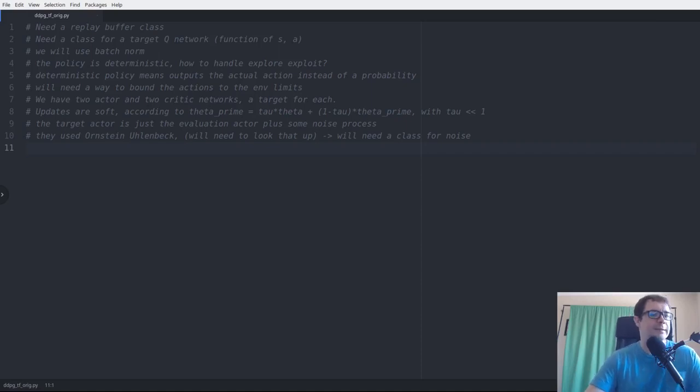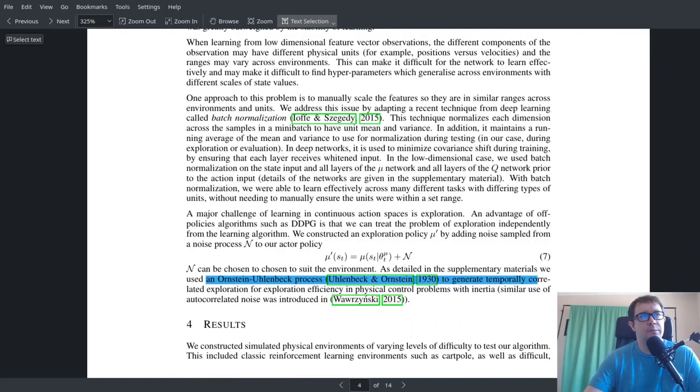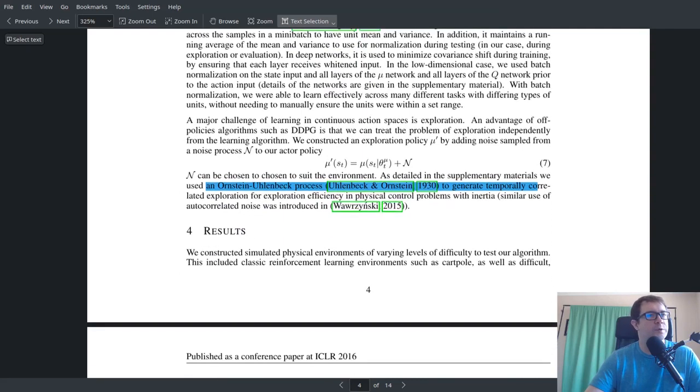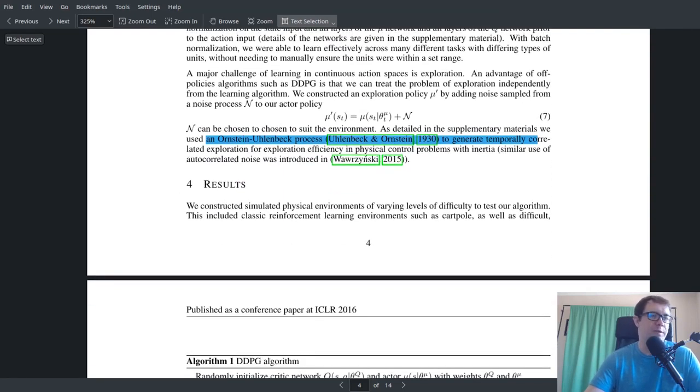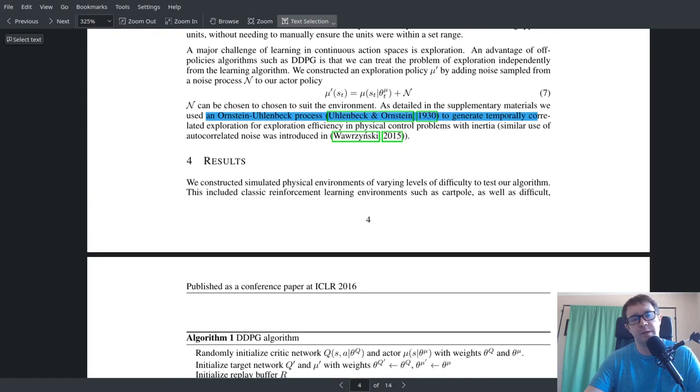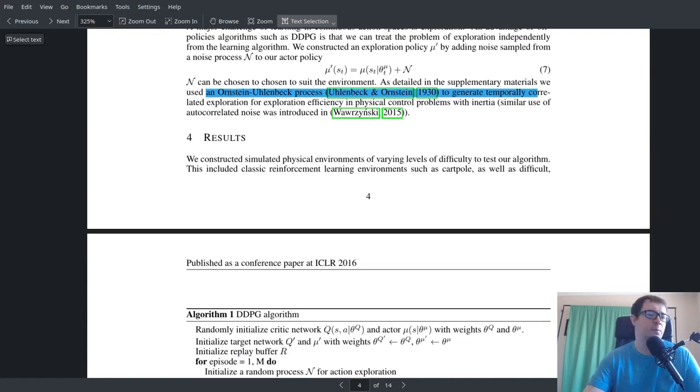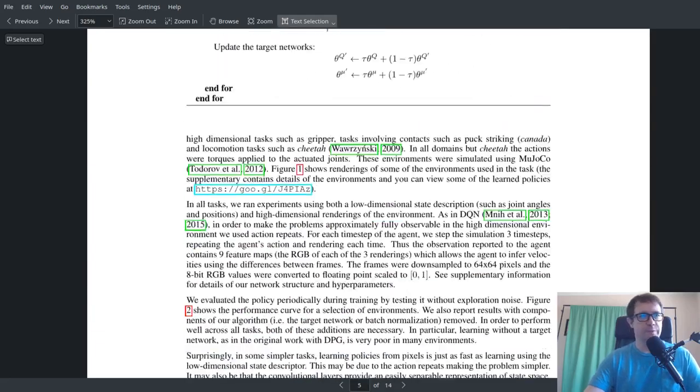So let's head back to the paper and take a look at the actual algorithm to get some real sense of what we're going to be implementing. The results really aren't super important to us yet. We will use that later on if we want to debug the model performance, but the fact that they express it relative to a planning algorithm makes it difficult, right? So scroll down to the data really quick.